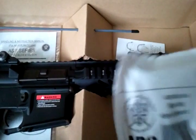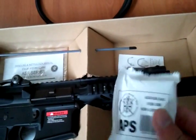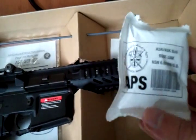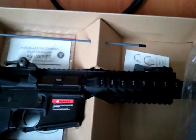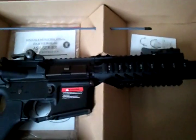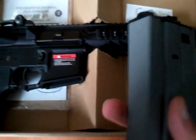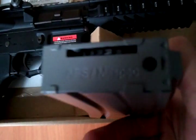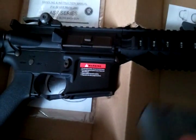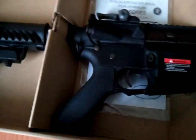There's a pack of APS BBs. APS and Javelin are the same company, and Javelin makes very good BBs — I have a bag myself and never had any problems with them. There's also a high capacity magazine, full metal, very nice — kind of reminds me of a KWA M4 magazine. It has little etchings at the bottom reading 'APS mil-spec.' The gray will look great with that black.